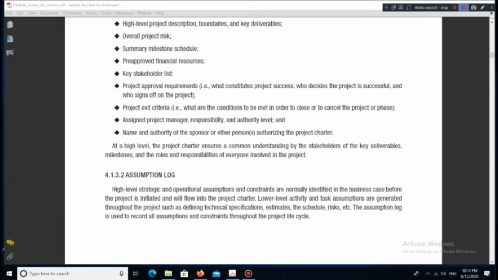Lower-level activity and task assumptions are generated throughout the project, such as defining technical specifications, estimates, the schedule, risks, etc. The assumption log is used to record all assumptions and constraints throughout the project life.